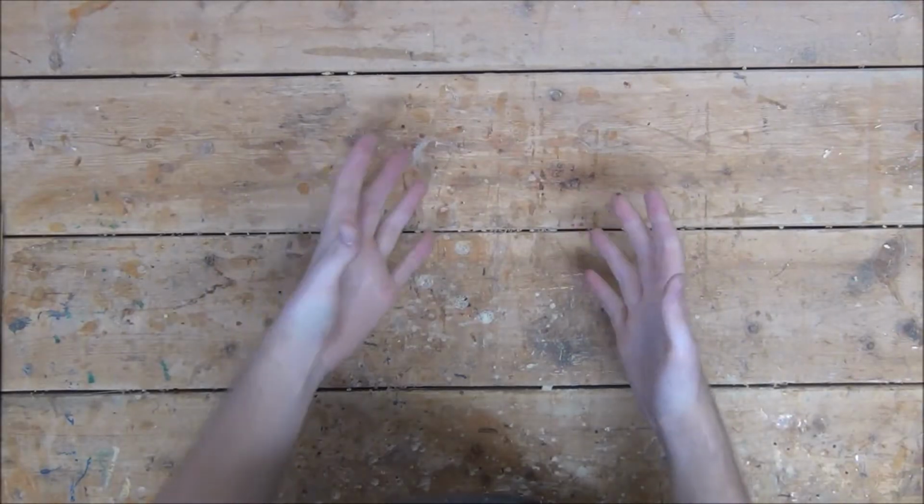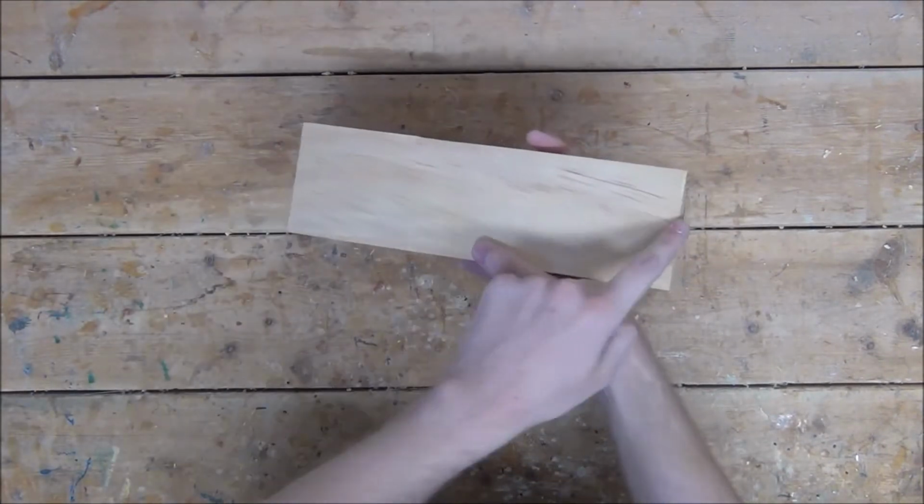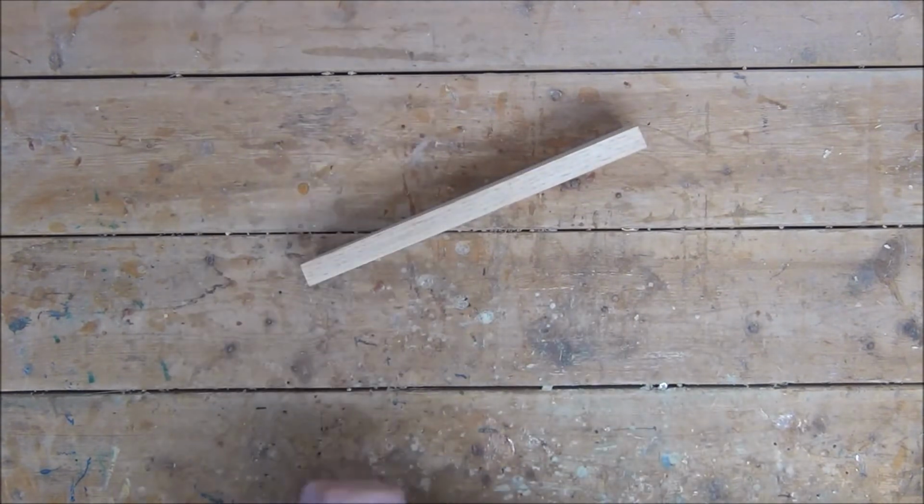So the first thing we're going to do to begin construction on our wooden fish is take a few pine boards that are at least 6 or more inches long, and then cut them down the sides to make them just a bit thicker than 1/4 of an inch.